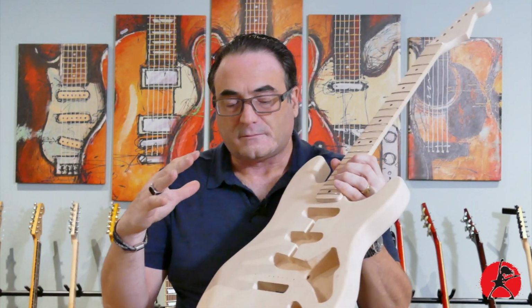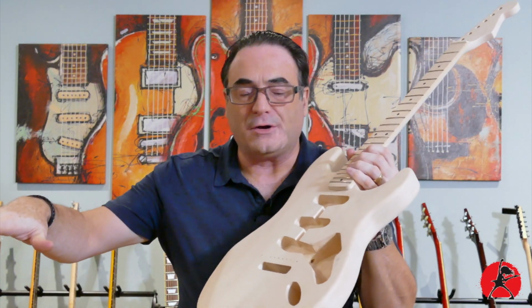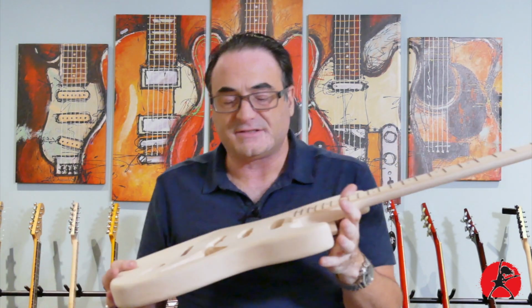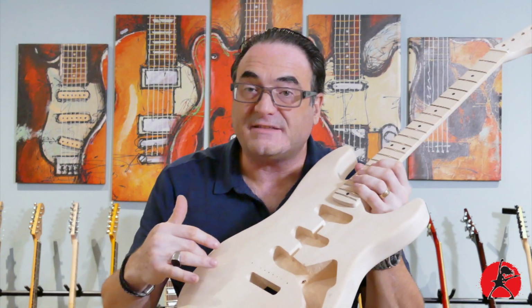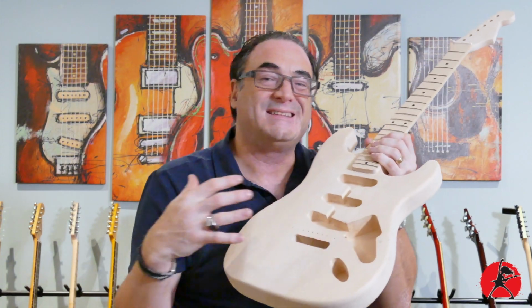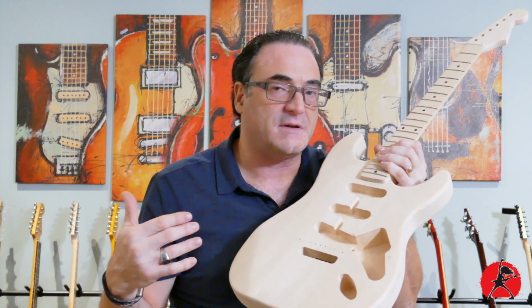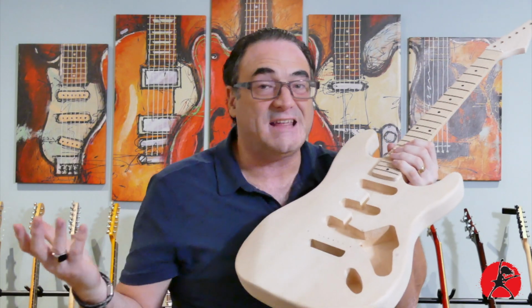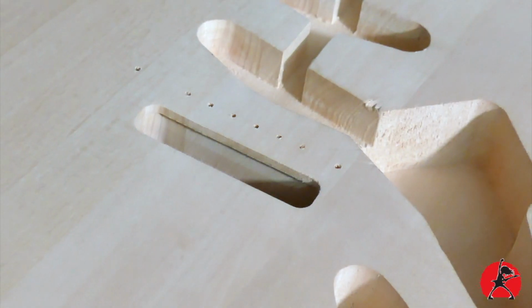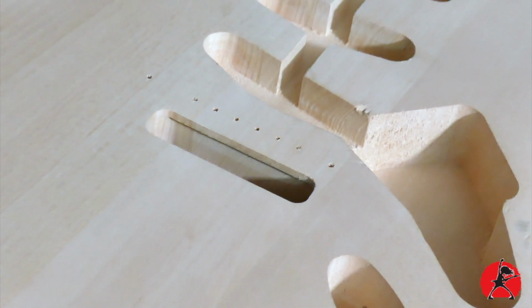Now, we'll look at the hardware later on. For now, I just want to talk about the body itself and the way the neck is built and whatnot. But as I was saying, the fact that there's no holes drilled means I don't have to fill in these holes if I'm going to be using a different pick guard. And it saves me time. So more flexibility, that's a good thing in my opinion.